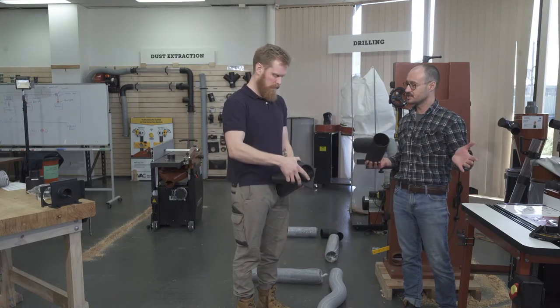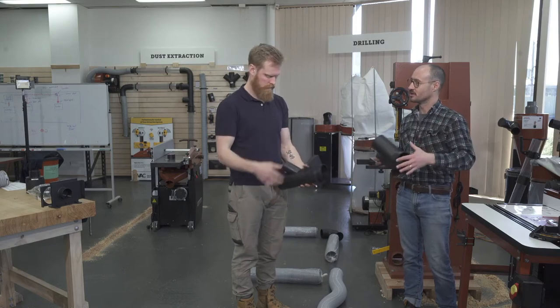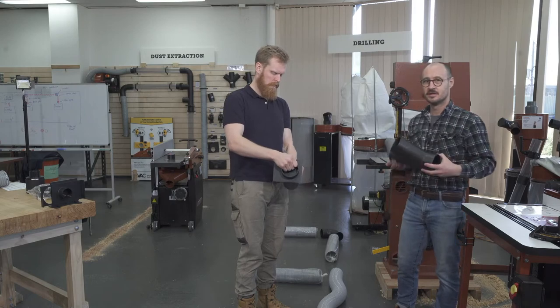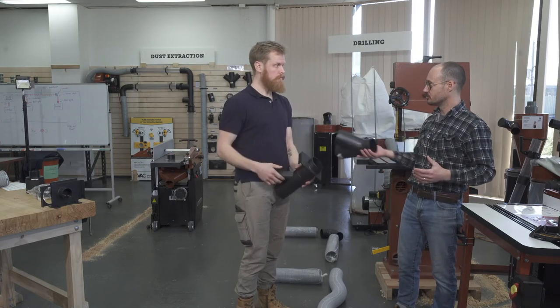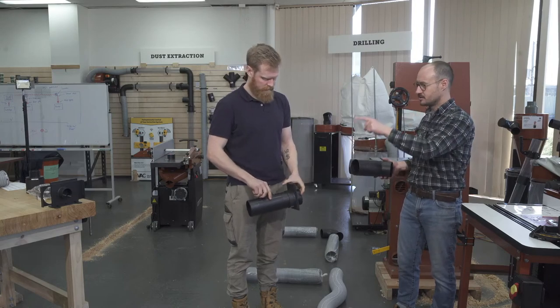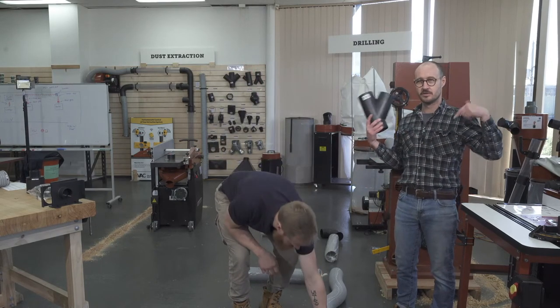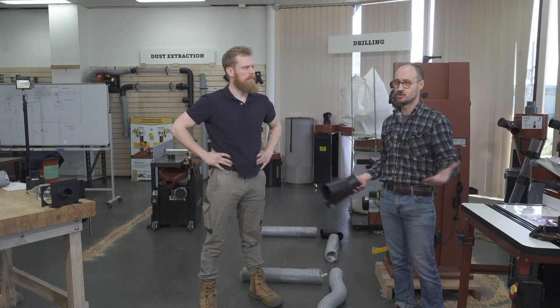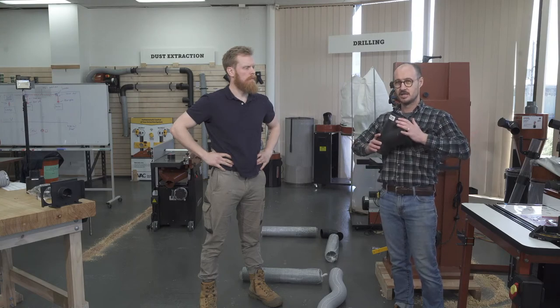I think this illustrates quite strongly the point that you need to plan this stuff out. If you went to Timbecon and you just kind of went, I think I need one of these, five of those, some of these, some of those, and you're doing it on the fly, you'll find yourself quite frustrated quite quickly. You'll get home and you'll be like, I'm missing a thing and a bit and I need this thing and I forgot that one, this is too short, that's too long, whatever. So draw it out and plan it as much as you possibly can.